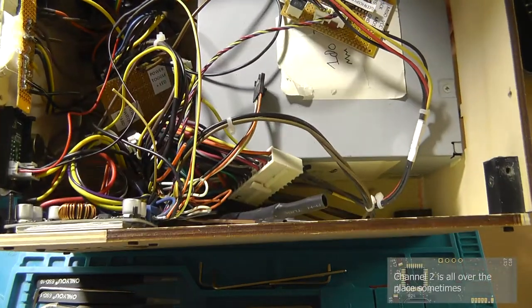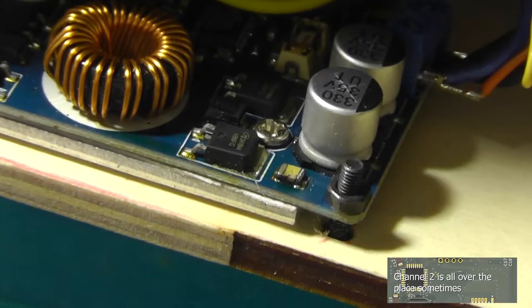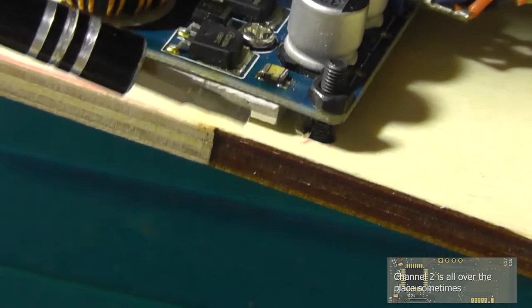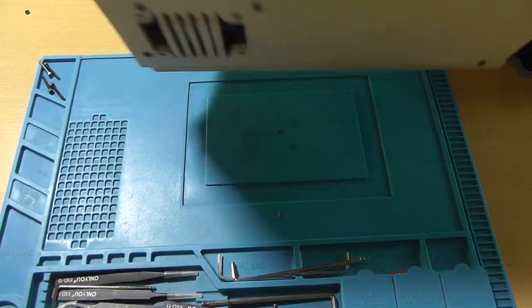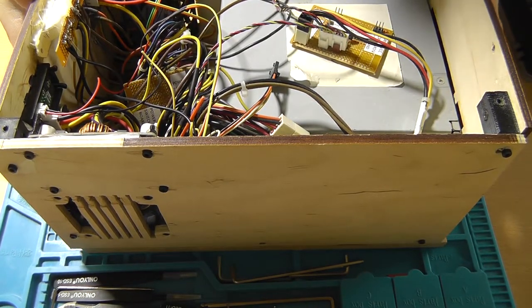I might know what the problem is with the stability. Please take a look at this fuse. It has broken in half. Thumbs up for that. So channel 2 needs some work as well, and I'm not sure what the size of that capacitor is, but I guess we will figure it out.